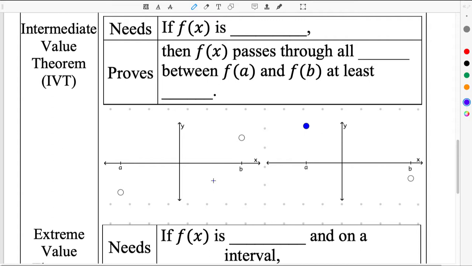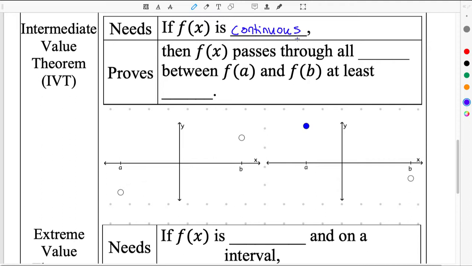Okay, so here's the needs. Arrow, do you know the needs for this one? If f of x is... positive? It starts with a C. Close. Continuous. She does remember. Continuous, write it down. We need Aaron in this class more often. I've already taken this class. If f of x is continuous, so it needs to be continuous.